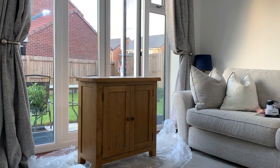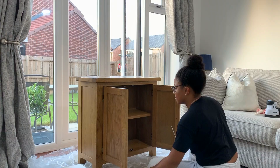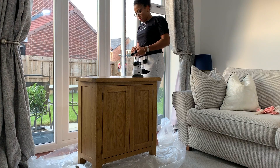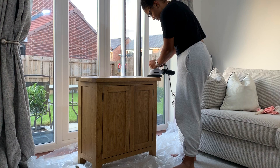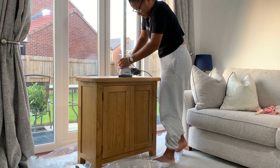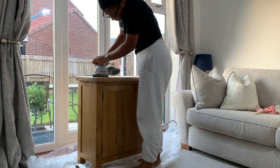All I'm doing here is removing the hardware so we can go in with the lime wax without any obstructions. You could also take off the doors and the hinges for full access, but since this is just my first project I didn't mind doing it the lazy way. I'm going in with the handheld sander — this is a mouse sander, also known as a palm sander. It was a little difficult getting used to knowing how much pressure to apply to get an even sand across the entire piece.